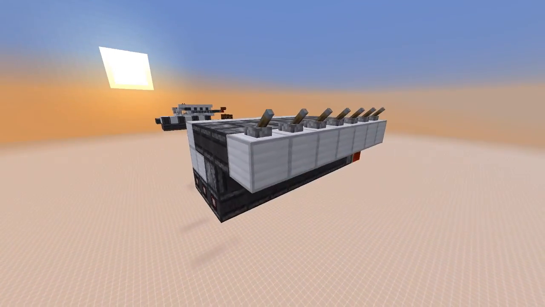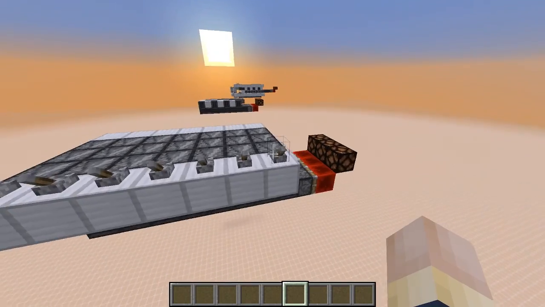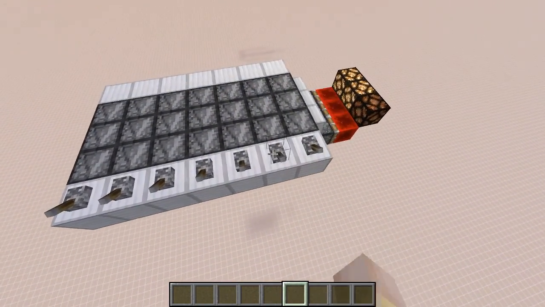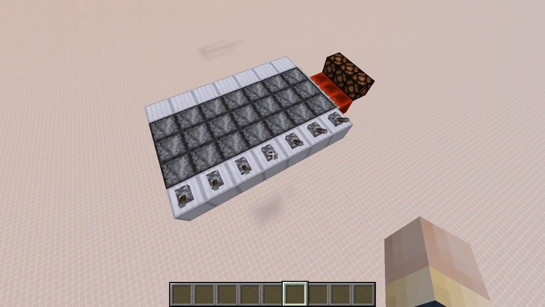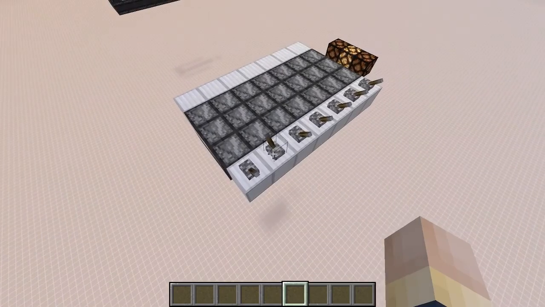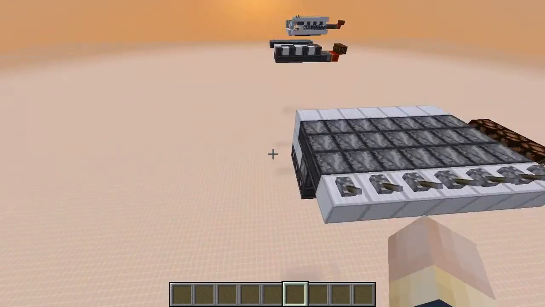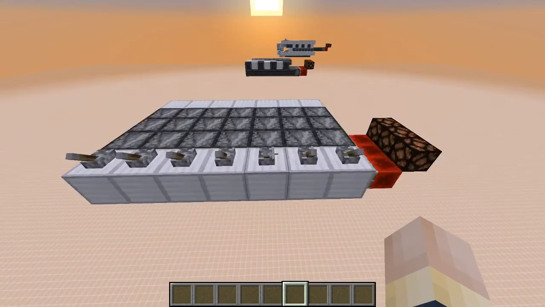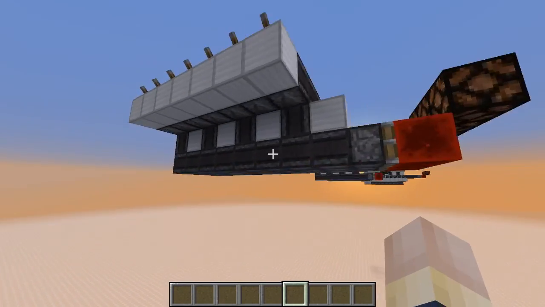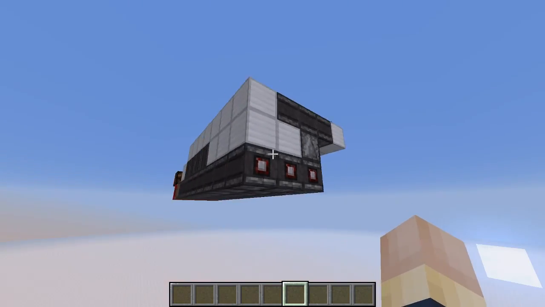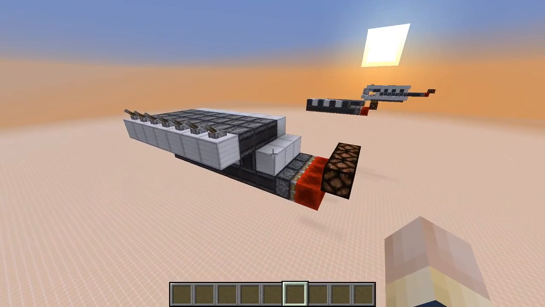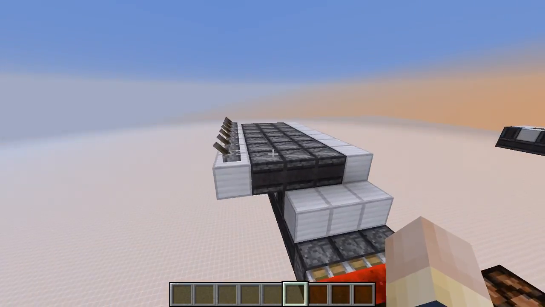Let me go ahead and demonstrate. So we'll start off with 7 and we'll count down. So 7, 6, 5, 4, 3, 2, and 1. And then of course we have 0, but I didn't feel like programming 0. And there you go. That's a binary encoder. What is this black magic? What is happening here? It's just a solid cube. Oh man, it's the observers. Observers, it's official. Observers are awesome.